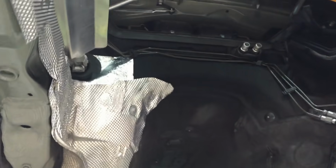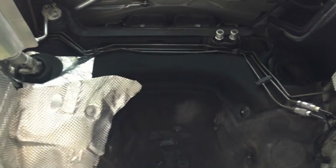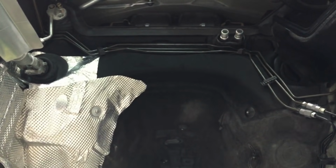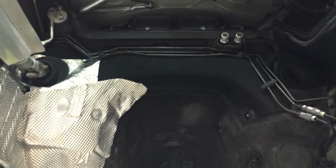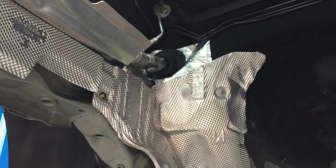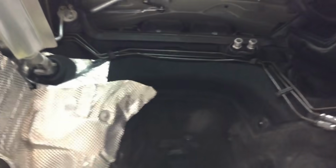And we've also put the new bulkhead sound deadening pad on there, because the old one was a little bit scagged and also quite soft, probably from the heat. We've cleaned these heat shields up, so they're looking nice and fresh. And now we're just at the stage of engine installation.